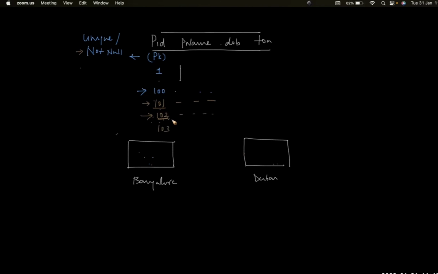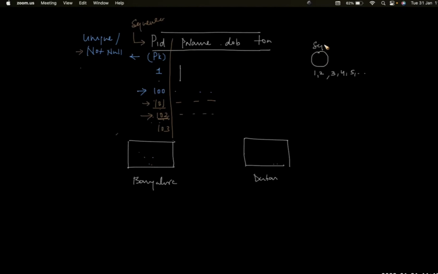So to avoid all of this headache, you can create a sequence object and attach it to the primary key column. So a sequence, as the name suggests, can only generate a sequence of numbers, right? A series of numbers. And it remembers the last number that was generated, right?